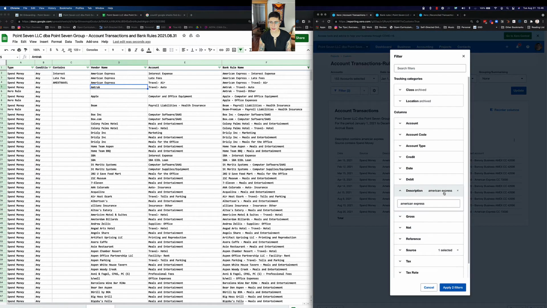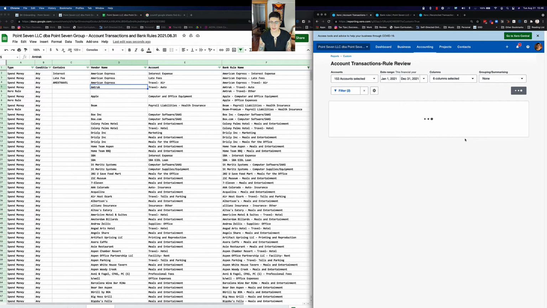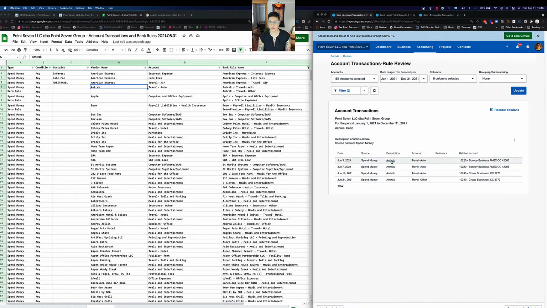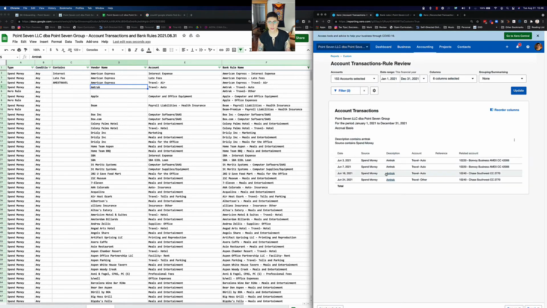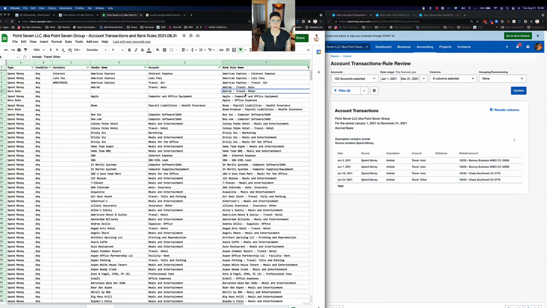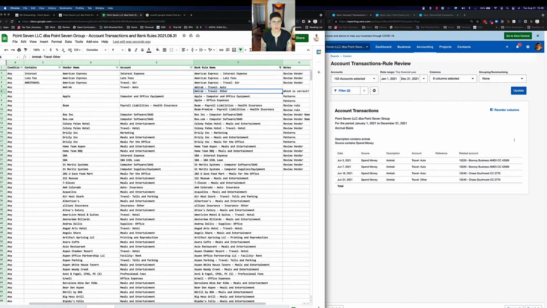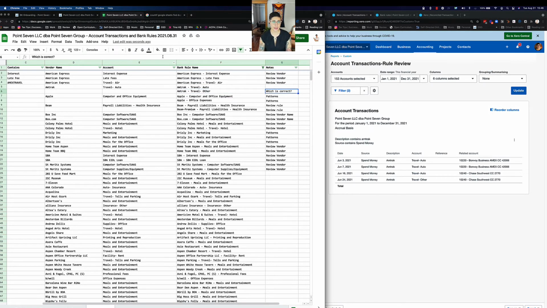All right, the next I had a question about was Amtrak. So I'll do the same. And we have things coming in under travel, auto, and other. Interesting. There's really not a good way for me to be able to pull out Amtrak other and Amtrak auto. It looks like they have the rule set to Amtrak travel other. So I'm going to ask the accountant this question, which is actually correct, because I don't want to guess.